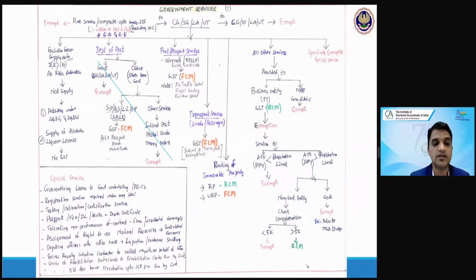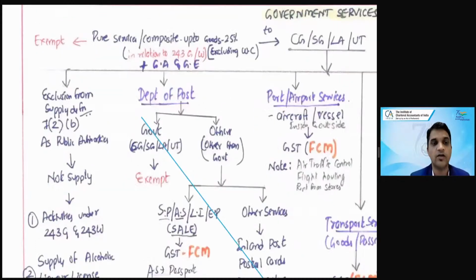Okay. Government services is very deep. So, any services provided by the government. Firstly, when services are provided to a government, we'll cover that. Services provided to a government is very simple, because any pure services, that is, you're providing only supply of service, not supply of goods, that is called pure services. So any pure services or composite of goods and services where the proportion of goods is only 25%. Excluding works contract. Works contract is construction, leave that. Apart from works contract, if you're providing only pure labor services, you're providing any labor to the government, any service portion where the goods are procured by the government. Okay.